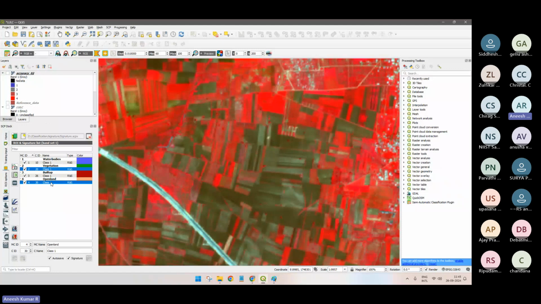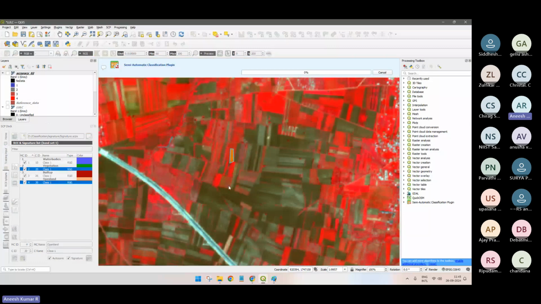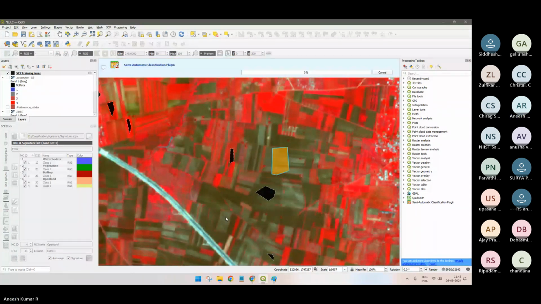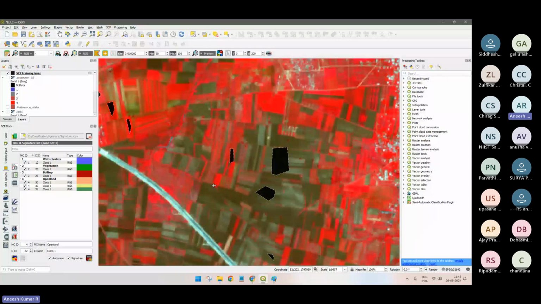Now what you have to do is that no need to create two different classes. You can simply create agriculture as a class and select samples from, let's say, here, and save it. Don't look at this point, this is randomly created. You can simply click here and save.